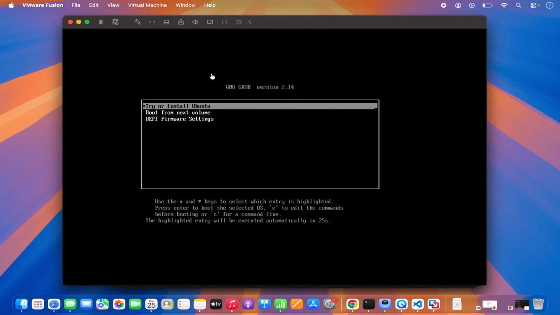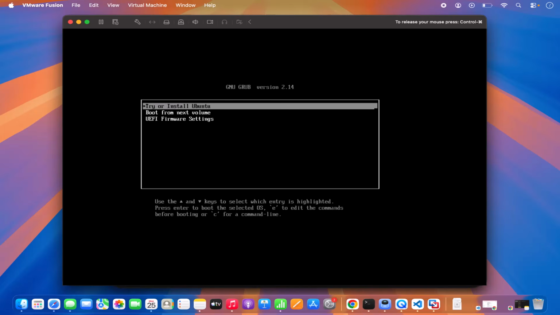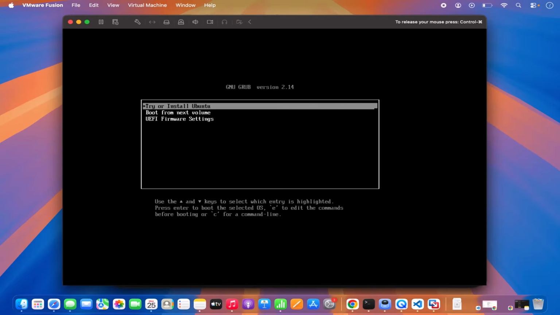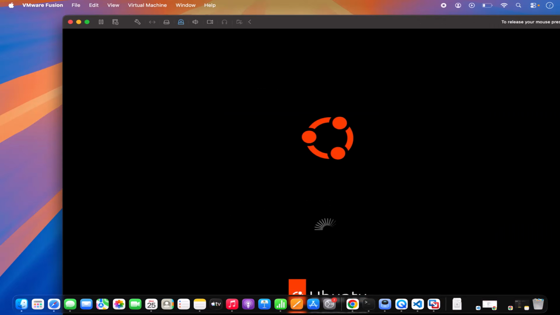When it starts the virtual machine, because we have selected the Ubuntu ISO file, it runs that ISO file. And in order to install Ubuntu using that ISO file, you can see there are these options. Here we are going to select the first option. You can use the arrow keys to move up and down. So select the first option which says try and install Ubuntu and then press enter here. And you can see it started the installation of Ubuntu.